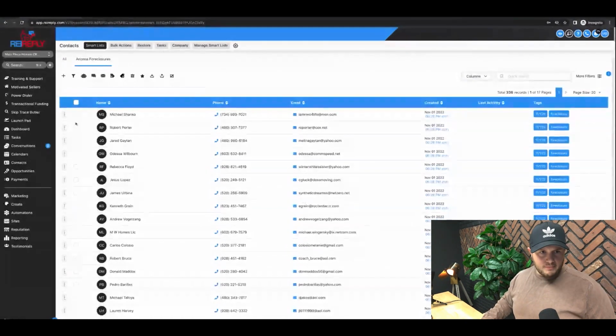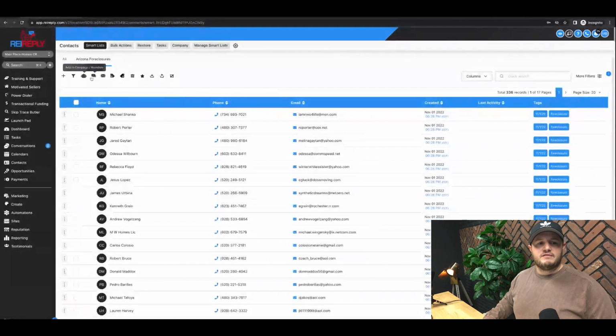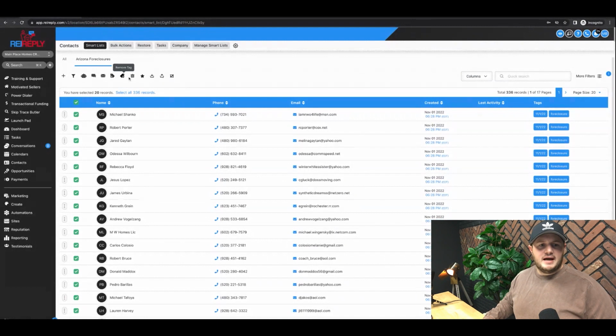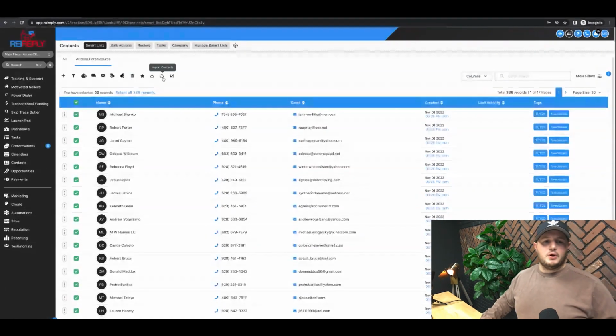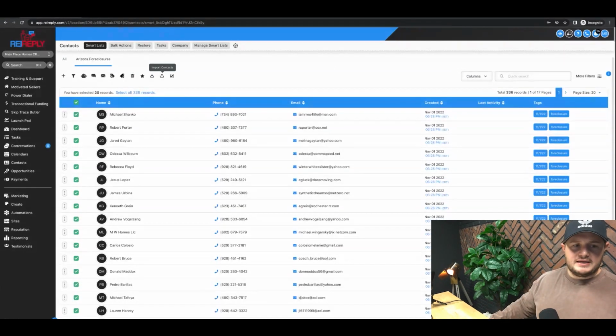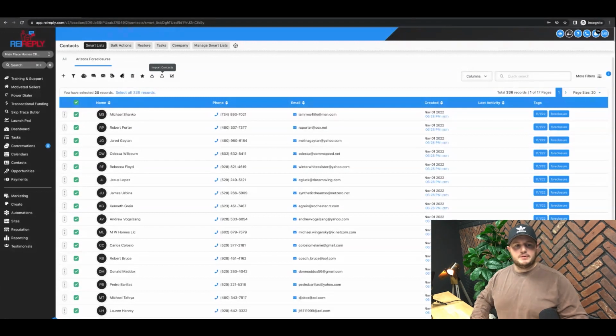So I can manage my leads as long as I manage my tags properly, and I have a system for doing that. I can add them into marketing campaigns. I can send one-off emails, one-off text messages. I can add new tags to my data. I can remove tags. Literally so much, guys. I highly recommend as you get going, you play with this a little bit and get familiar with it because it is crazy what it can do, right?